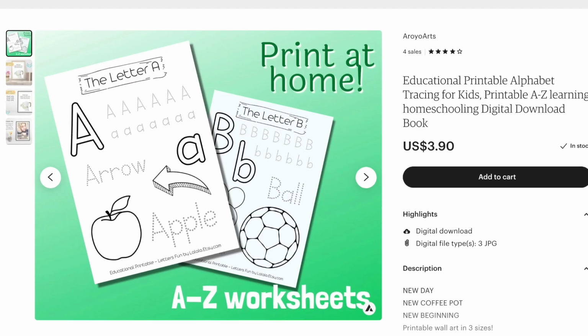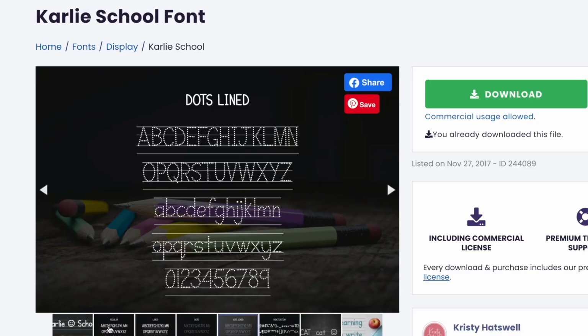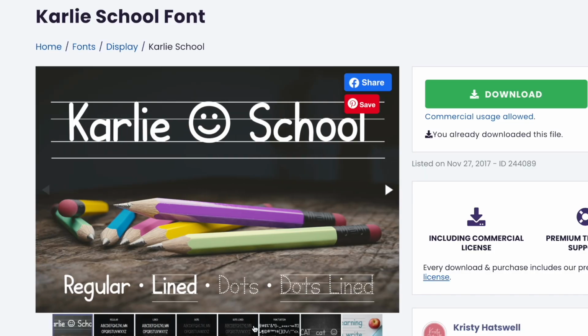And well, that's what I want to design with you guys today. So we're going to go to my computer, open Canva, and design 2 types of educational printables. And later on, I'm also going to show you how to take these educational printables and place them in sort of a mock-up photo, so you can upload that photo onto Etsy, Shopify, Payhip, Gumroad, wherever it is that you're selling your printable items. The elements that I'm using throughout this tutorial are either free elements that I got from Canva or a font that I got from Creative Fabrica under my license.